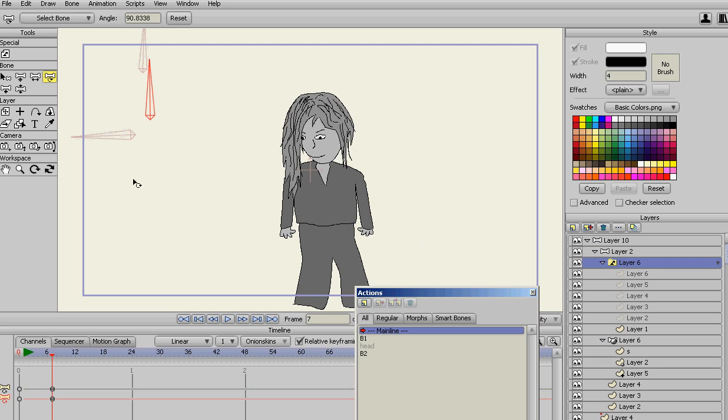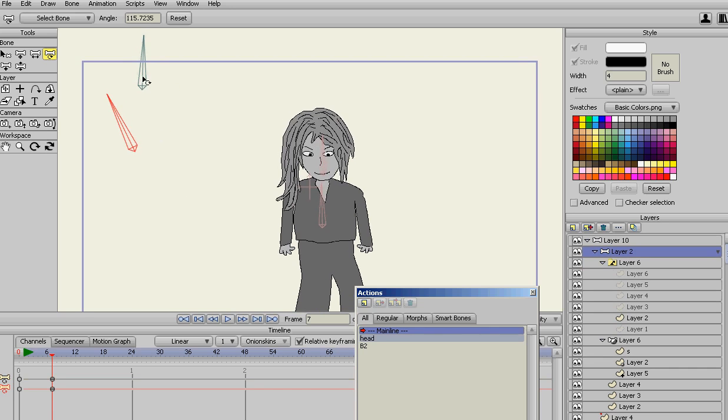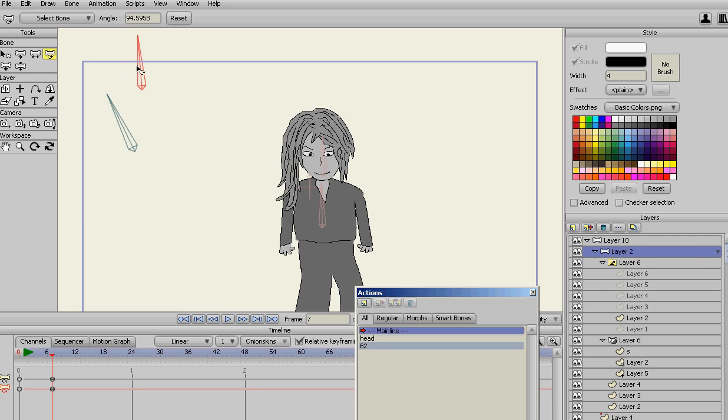I got another smart bone here. So let me go down to the next layer. I got another smart bone controlling back and forth eye movements. And this smart bone is actually a slave. The other smart bone is a master to the slave on this one. So you can actually pull these smart bones down through layers if you do a master-slave setup.